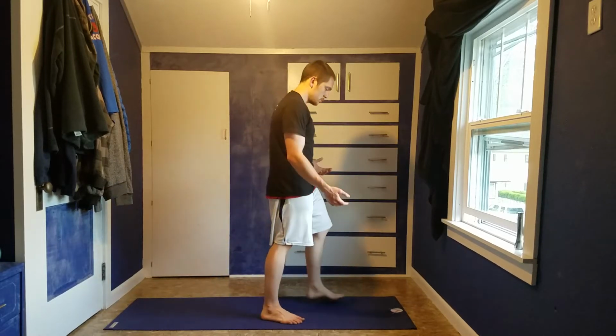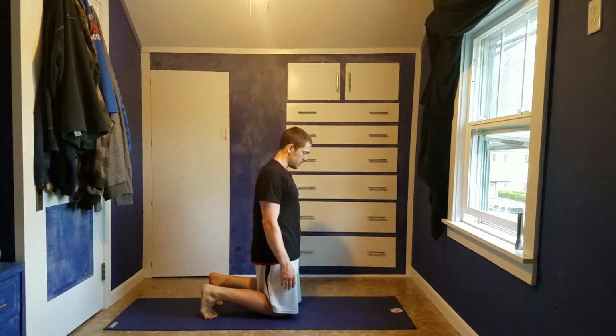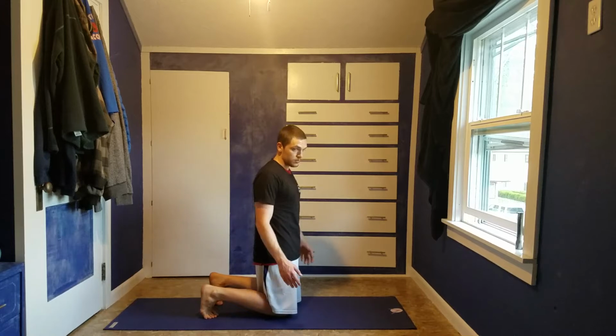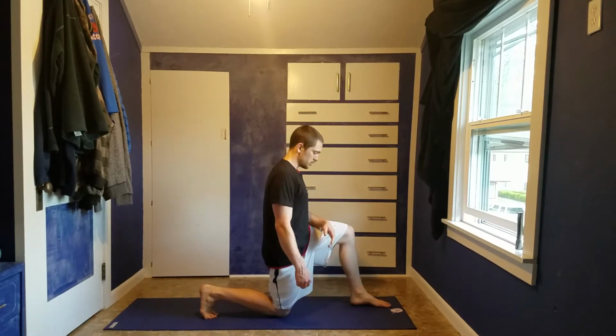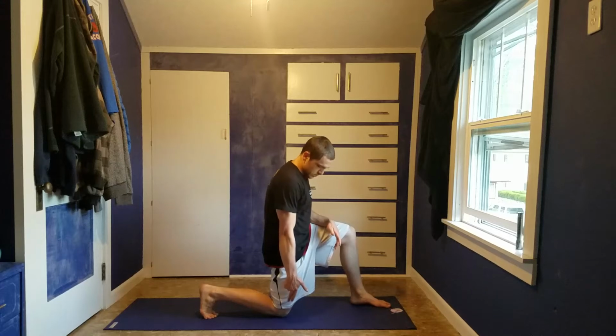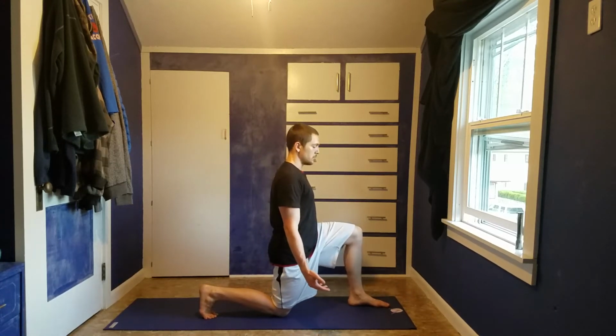Hi everyone. This demonstration is going to be on how to do lunge rotations. So you're going to come down to the ground and then get into a lunge stance. The best way to get into a lunge stance that I found is to go from a high kneeling position on your toes, and then you step forward so that you can maintain this leg straight down from your torso and get this front shin 90 degrees to the ground.